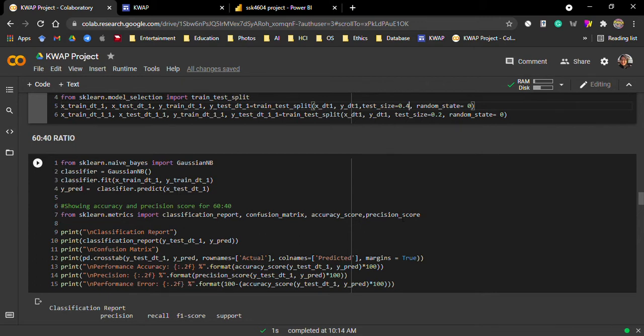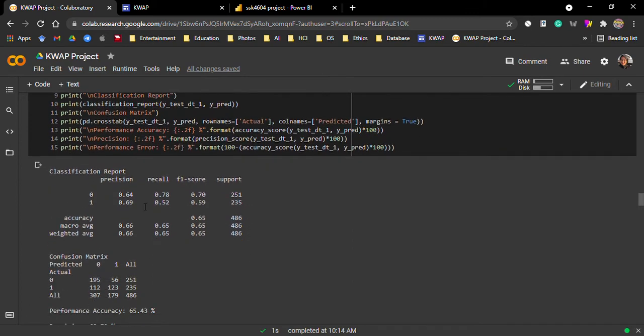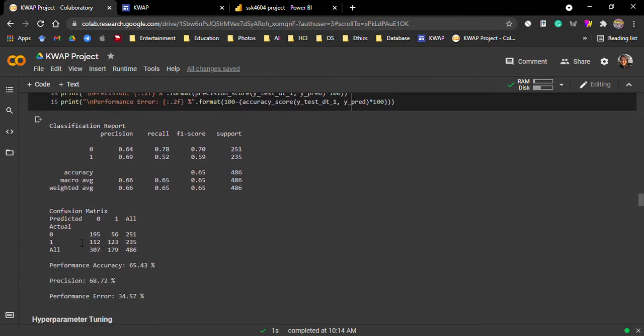And then we are going to import the classification report, the confusion matrix, accuracy score, and precision score from sklearn metrics. If we execute it, this is how the classification report looks. So this is the precision, recall, F1 score, support, and this is the confusion matrix, the performance accuracy, precision, and performance error.